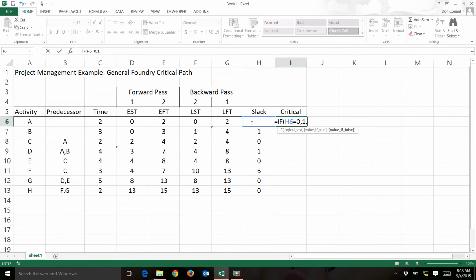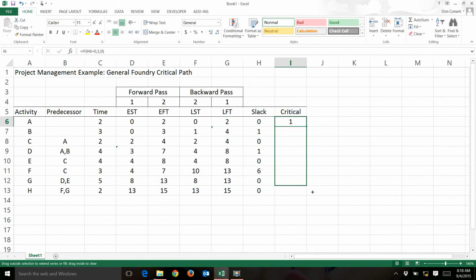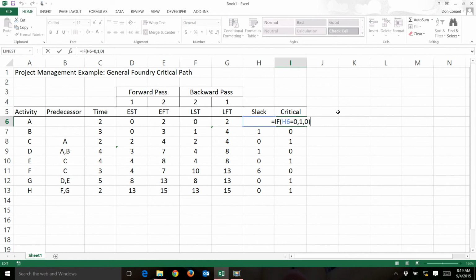Otherwise, it's not on the critical path. So activities with a 1 are on the critical path. To help you out here, I'll just put critical equals 1 in the label.